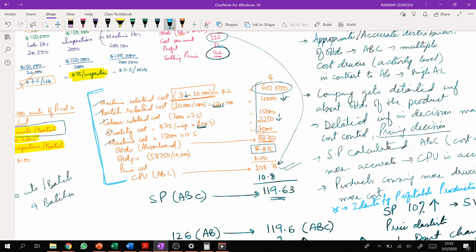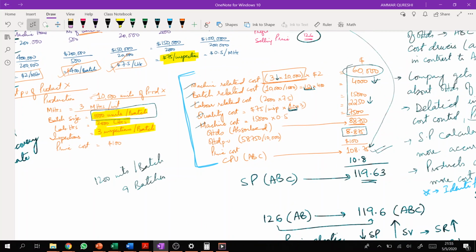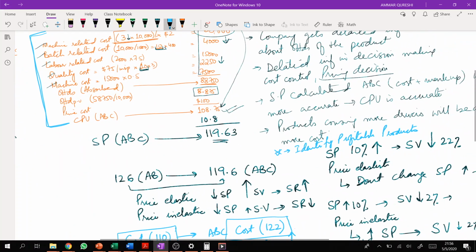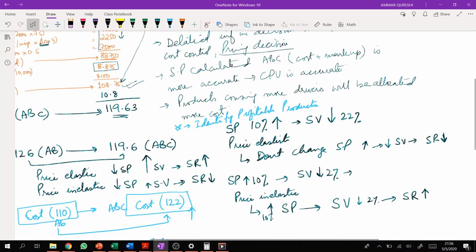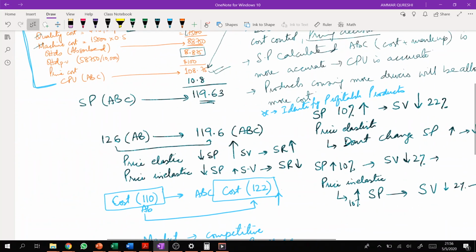I just gave you the example that we can have 1200 units per batch. Instead of 1200, if we can have 2000 units per batch, if it's possible to do so, then what will happen? Our cost will dramatically decrease, right? There are other ways of reducing cost as well. We can change the material, we can change the labor, but we are just talking with respect to the overheads, right? So these are the benefits.